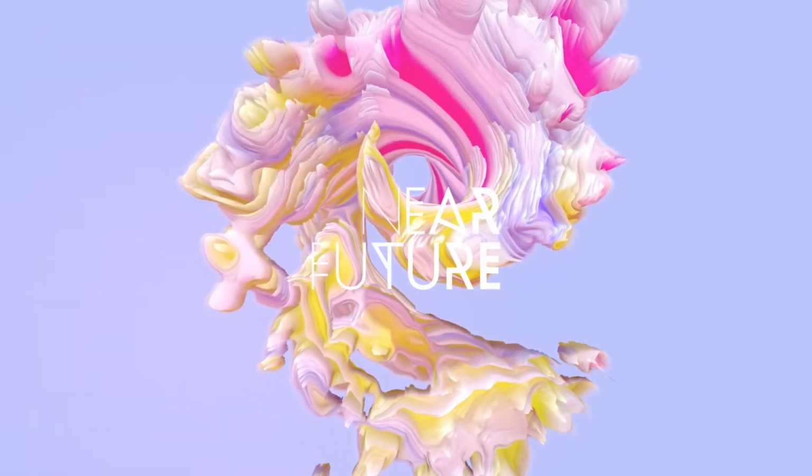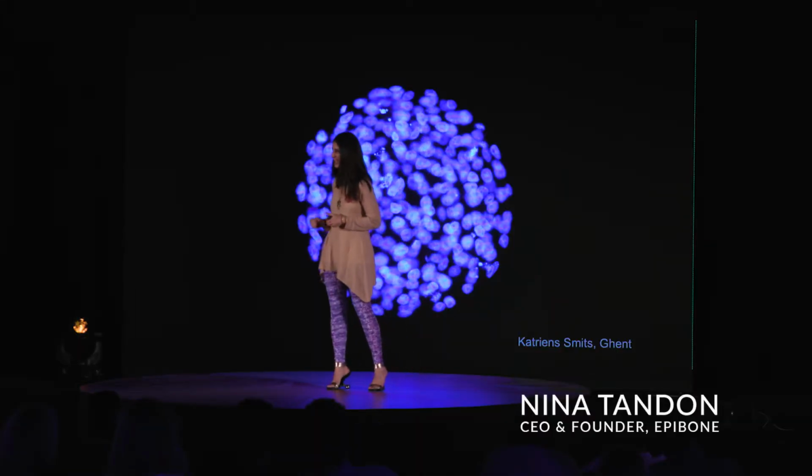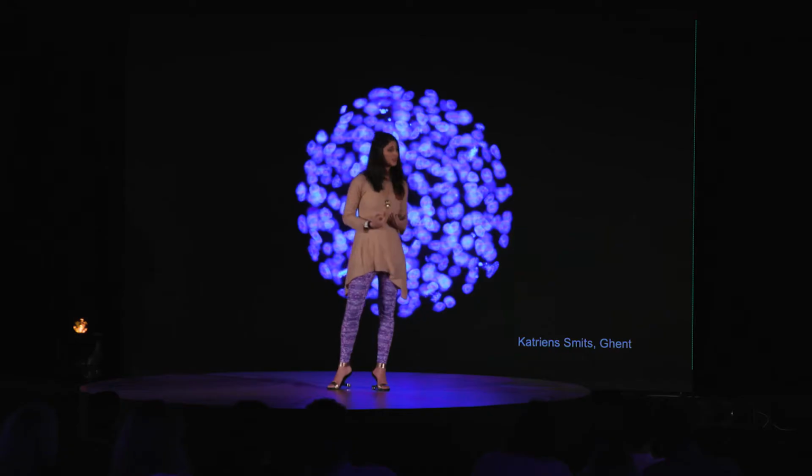We all started out as one cell big at one point. And somehow that one cell became 2 cells, became 4 cells, became heart, liver, tissue, skin cells. And somehow those cells were programmed and understood how to differentiate down all of those lines. We're using that in Epibone, and many people in our field of regenerative medicine are employing this as a technique to grow and garden tissues, so to speak.